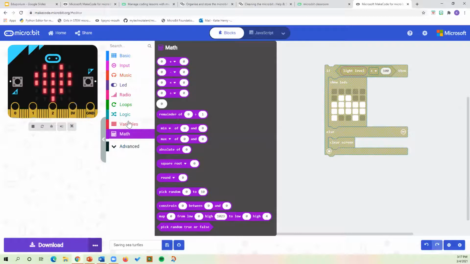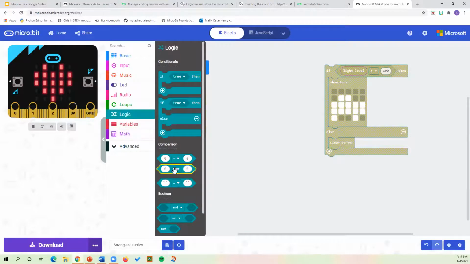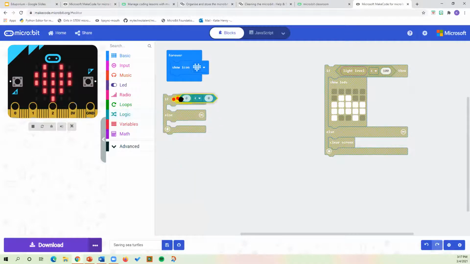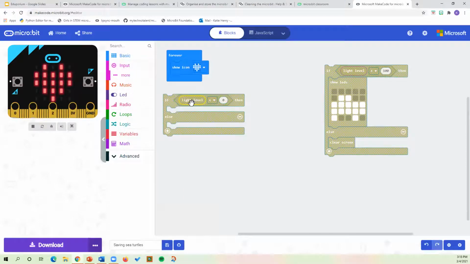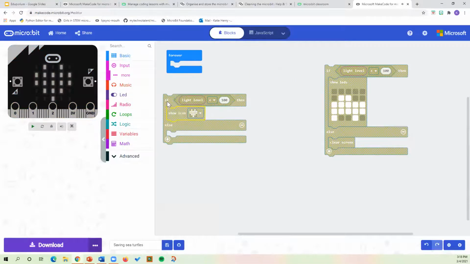So another way of thinking about it getting dark outside is to think about the light level going down. So if the light level is less than a certain threshold. When I was sharing with you about the sensors on the microbit, one that I didn't mention to you is the light sensors that are on the front of the microbit here. So if the light level is going down, let's say it's less than 100, we'll make a red light come on.